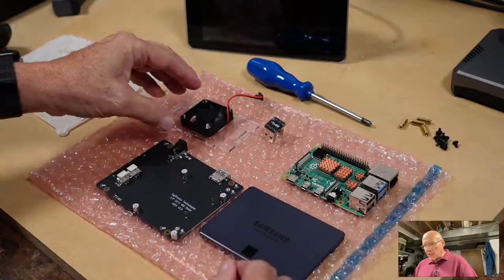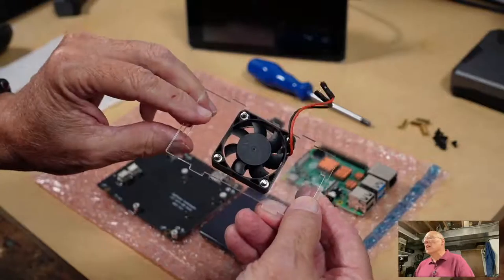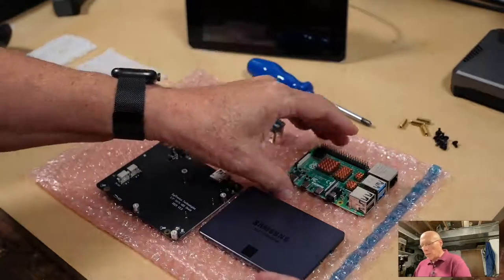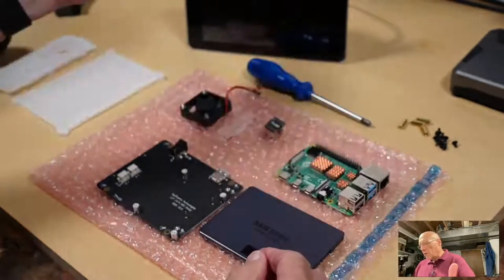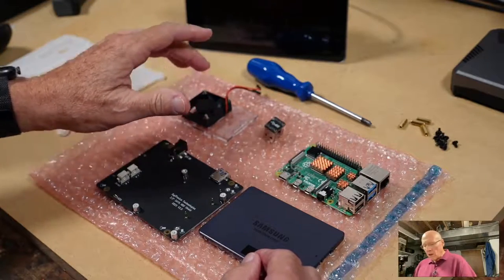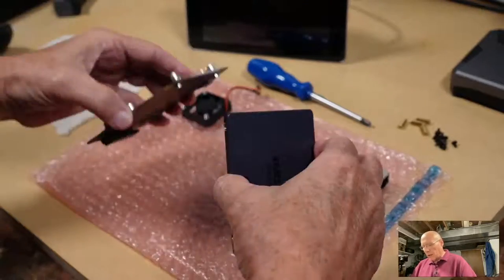It goes in a plastic case, a Lexan case, and there is a fan in this case, but I think it's optional, and we're going to see what happens with some temperature testing over time. I've put these extra big heat sinks on the Raspberry Pi, and we'll see. It's not a pulse fan, so it should be fine. But we'll see if it makes any noise or whatever.